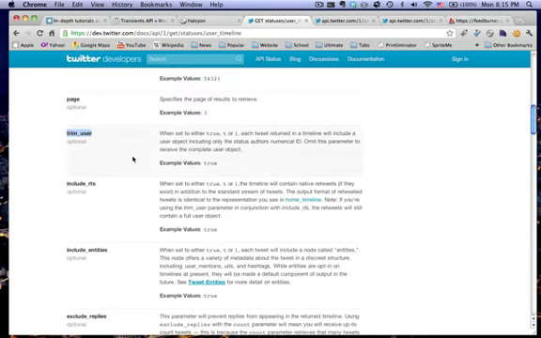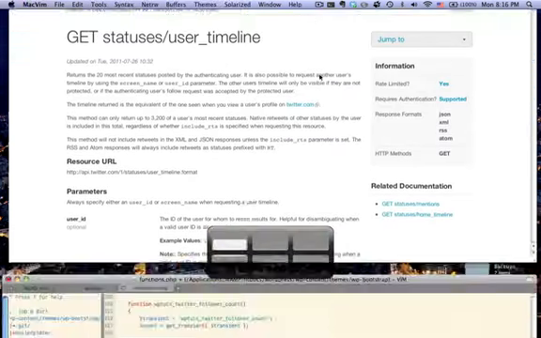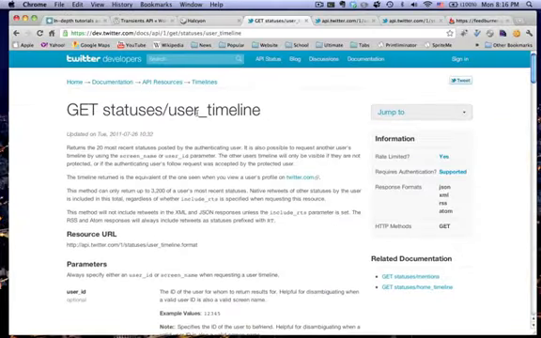What trim user lets us do is get rid of superfluous information. All we really need is the tweets and their text. We don't want the extra information. This will trim down everything to just the tweets. So those are the three parameters we're going to need to provide to the user timeline.